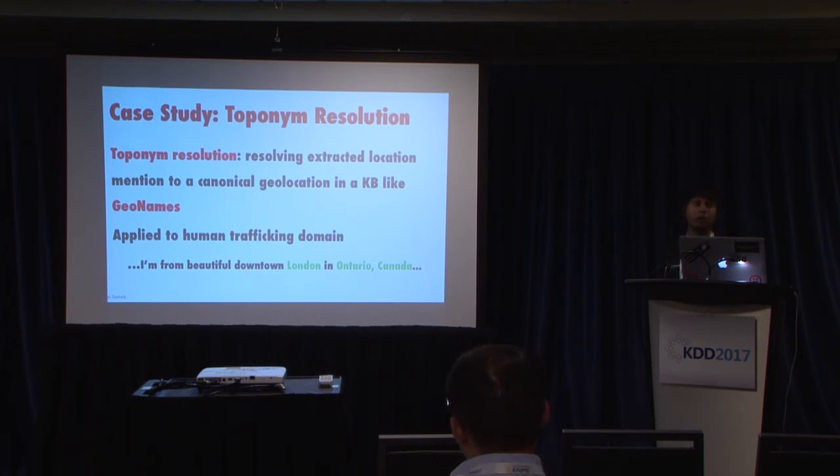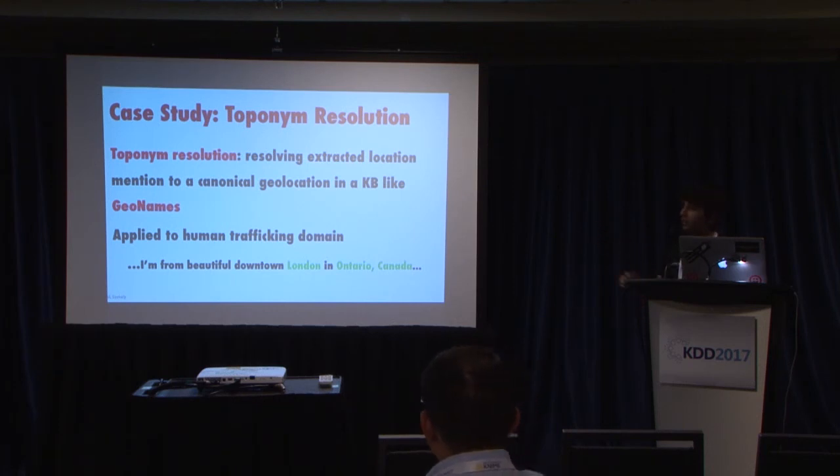So you want to be careful with that. And so the problem of toponym resolution is, when I extract something like that, how can I link it to the canonical entry? It's a very specific entity linking problem: when I get this entry, which London is it? There's a canonical entry for each London, or each geolocation, in GeoNames. And so you want to try and link it to the right one.